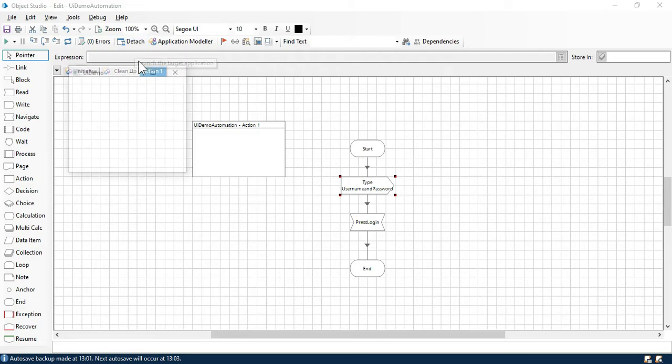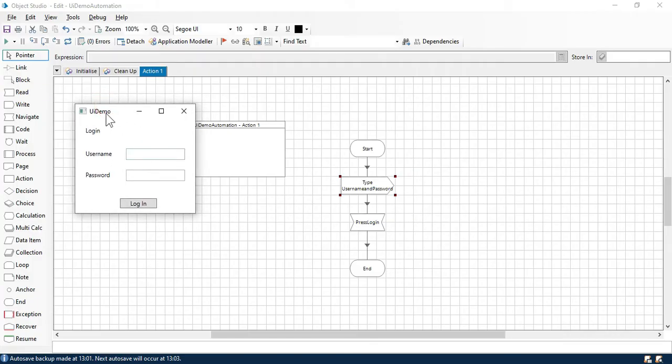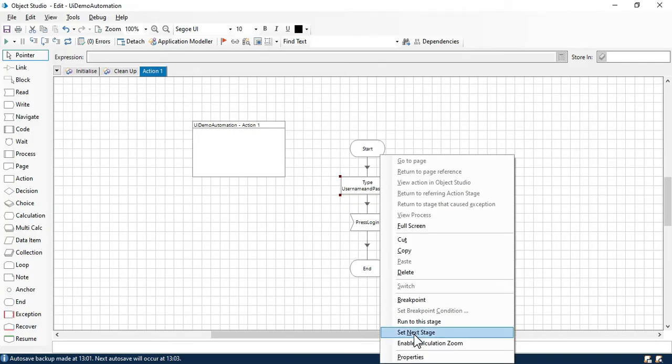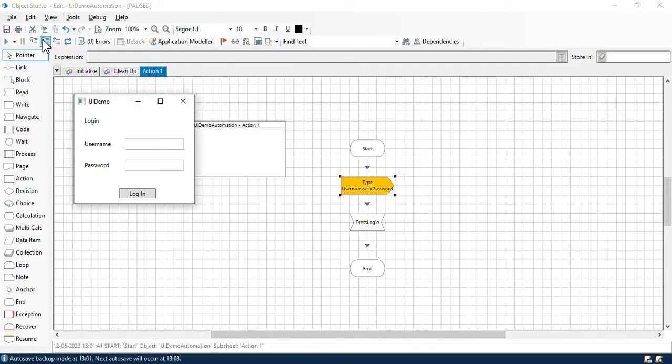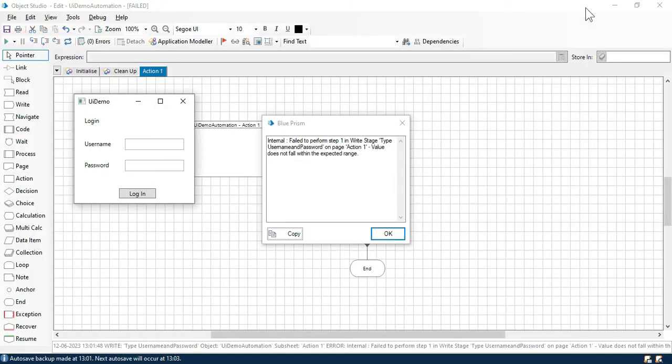So first launch it, otherwise you have to run the process so that it can launch the application and then type. Currently I'm just going to show you how it will work. Now right click on this and click on set next stage, and I am going to click on debugging a step, just to see whether it is typing the value correctly or not.